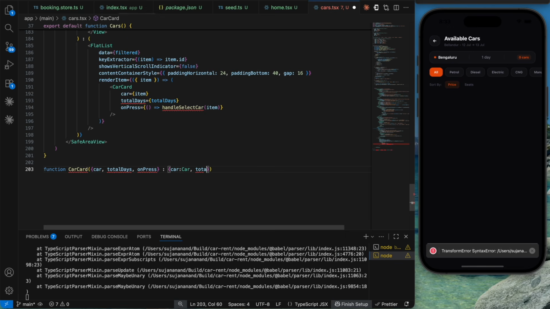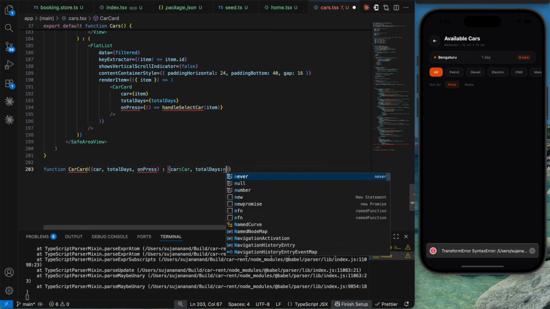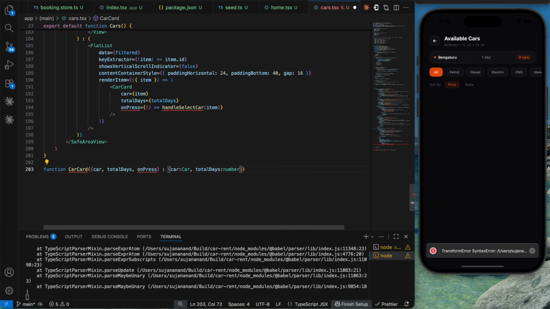Total days is going to be of type number. On press is going to be of type void. Next here let's try to initialize the total price. It's going to be equal to car dot price per day multiplied by total number of days. That's already defined at the top.